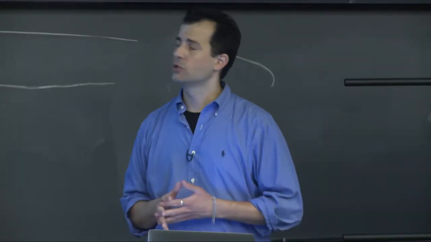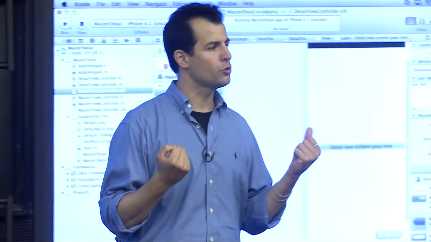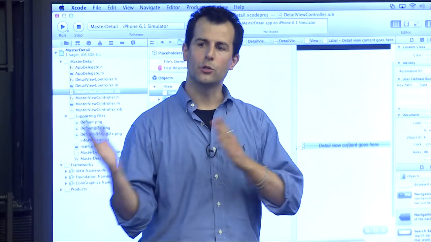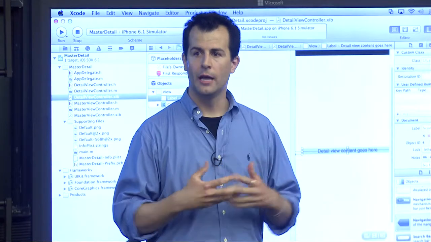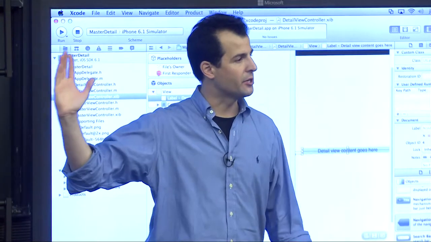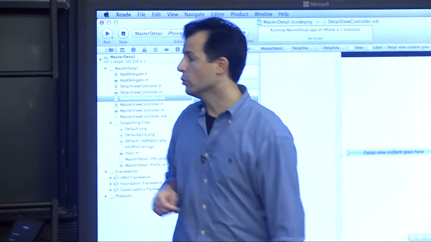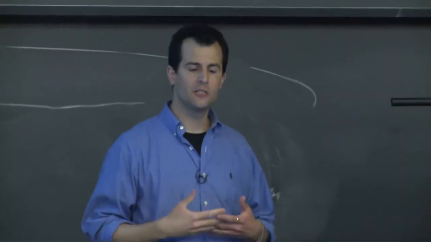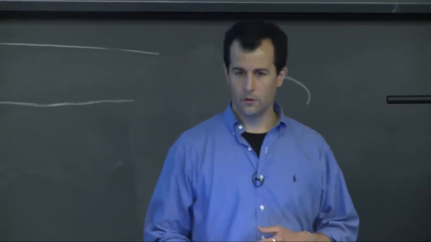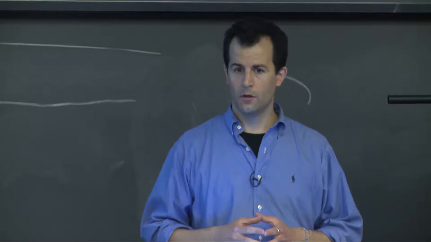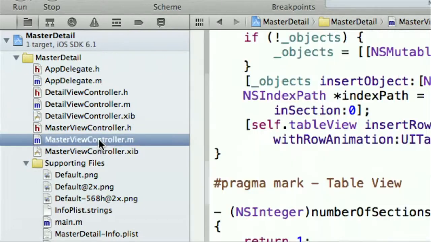So let's answer just one last question before we put this template aside. How do we somehow pass control off from the master view controller to the detail view controller? How do we make that transition? We haven't looked at the code yet per se, but where would you look if you wanted to answer that question? How does clicking on a cell lead to a state transition? What file should we look at? Okay, so we want to look at the method that's called when it's actually clicked. And how can I chase down that answer? We passed in a selector into the constructor of one of the rows. Okay. We just found the MasterViewController.m. Okay.